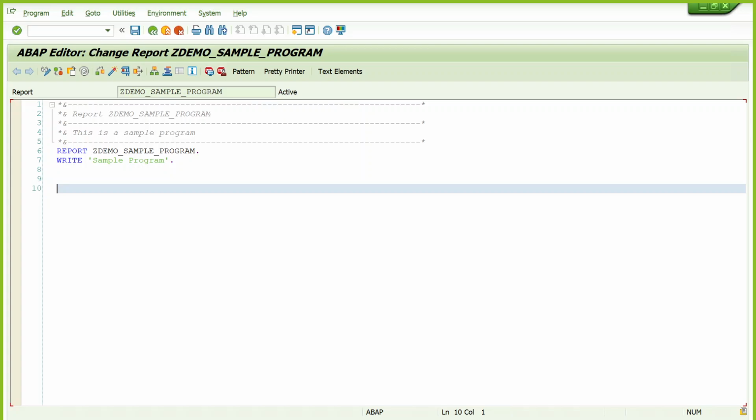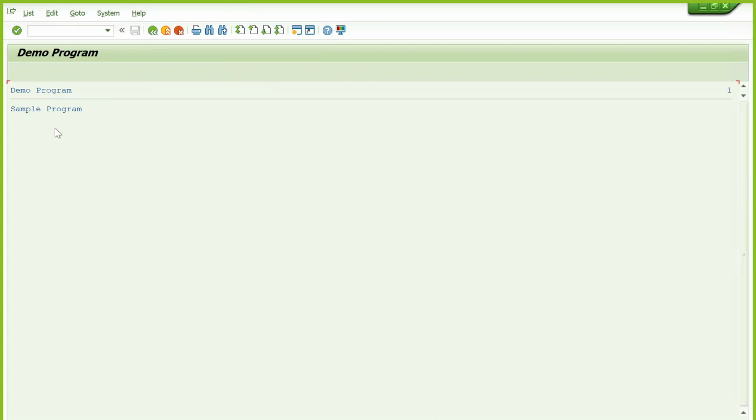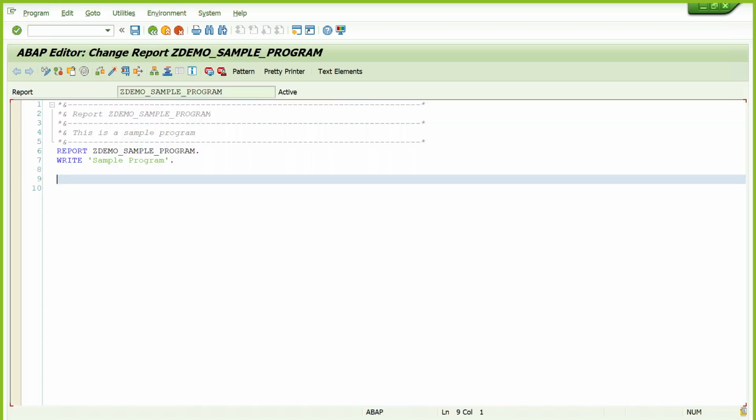To test or execute the program, we use F8. The keyboard shortcut is F8, or you can click on direct processing. This is the output. We call this the output screen. So this is how we can print the output.